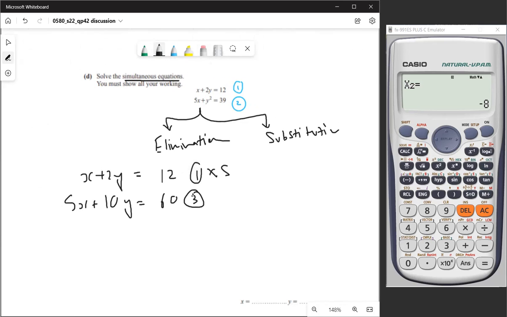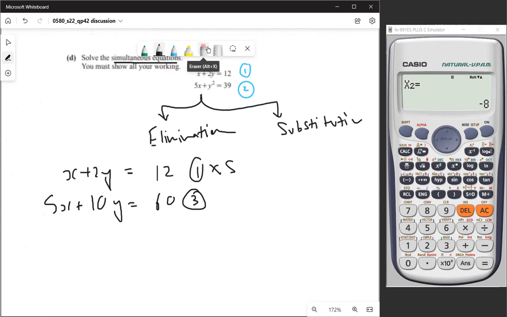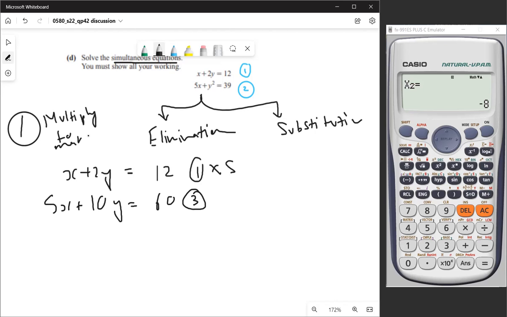Anas, what did I do? Anas, can you hear me? Yes, I don't know how to do simultaneous equations. So now I'm telling you, after 5 minutes, you will know everything. Don't worry about that. Worry about whether you understand these steps. So what did I do first? First step was you multiplied everything by 5 to make it common. That's the first step.